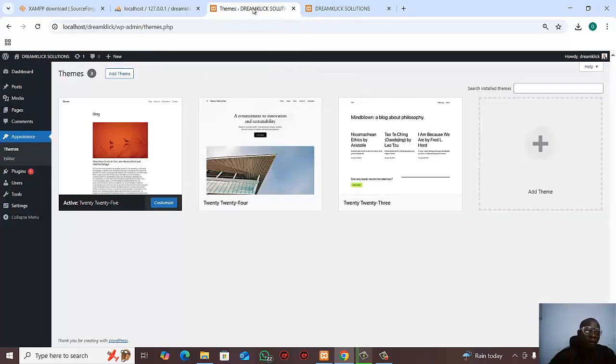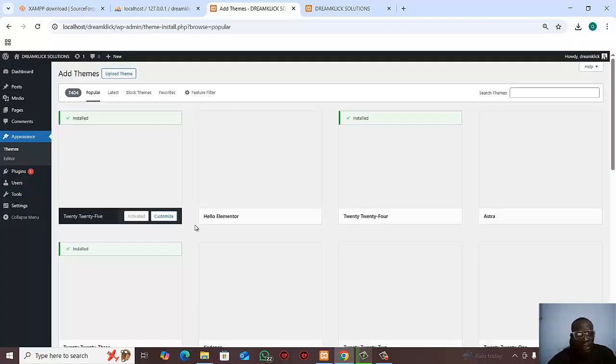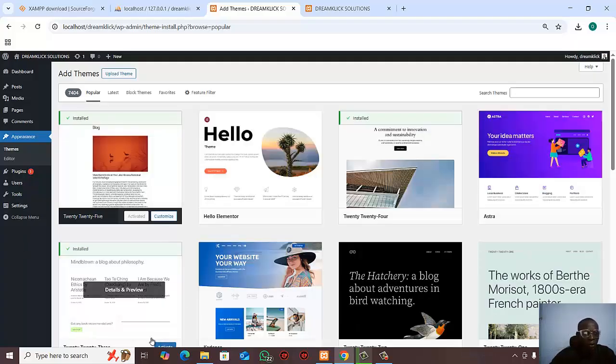Now for us to install our theme, once you click here, go to Add Theme, click Add Theme. If you are connected to the internet, remember your localhost, you can actually do it offline, but if you have not installed a theme, you need to be online, except you have already downloaded the theme to your system.